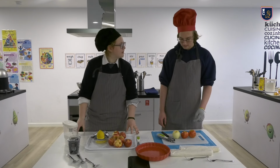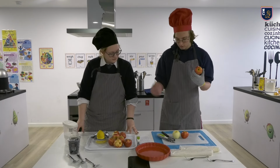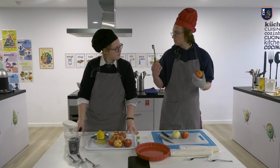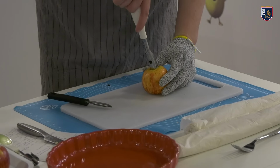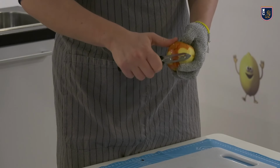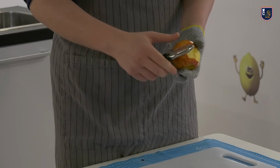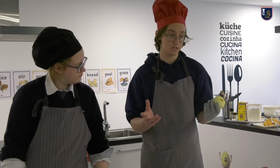And Ilya, what are we going to do with the apples? So for the apples, firstly, we are going to remove the core with this tool. What is his name? Cora. Okay. After that, we'll have a hole in the middle of the apple. We'll use this tool to peel the apple, and we'll have the peeled apple. And after that, we just slice it in thin slices, and that's all.